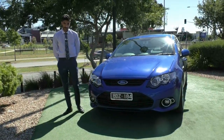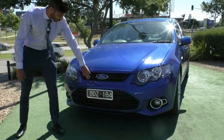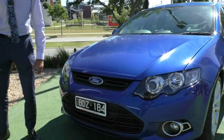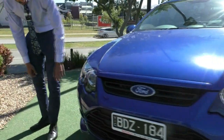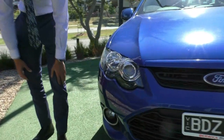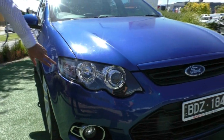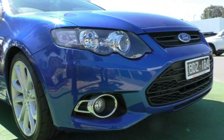Today we're doing a walk around video of a 2014 XR6 Turbo. Starting off at the front end, you do get the iconic Ford badging in the middle here with this really beautiful black grille to give it a bit of a contrast to this really nice blue color that Ford has gone for. If you come across here to the headlight, you can see that it does have a projector beam in the headlight, so that gives a real good dispersion of light, especially in the nighttime. Really good cutoff line for the headlight with the indicator built into the side there, and just under there it's got the fog lights as well.